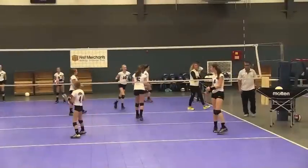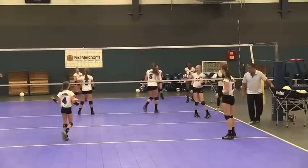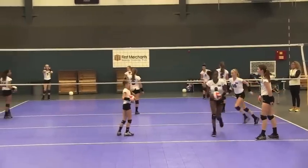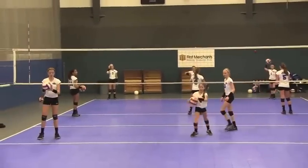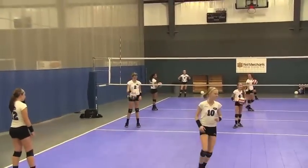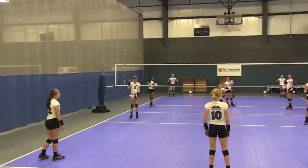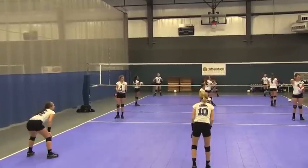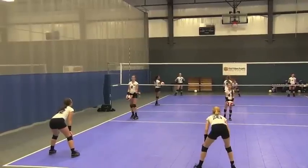What we're doing now is just a lead up to Pepper. Two-hand toss. The player closest to the net is going to execute. They're going to have a two-hand toss, step, and hit. The person away from the net is going to dig and set back to the partner. And we're going to switch every five. Ready? Go.